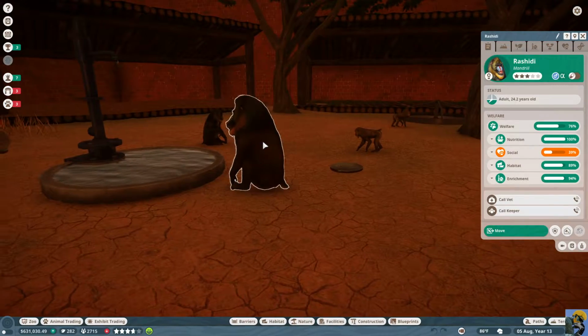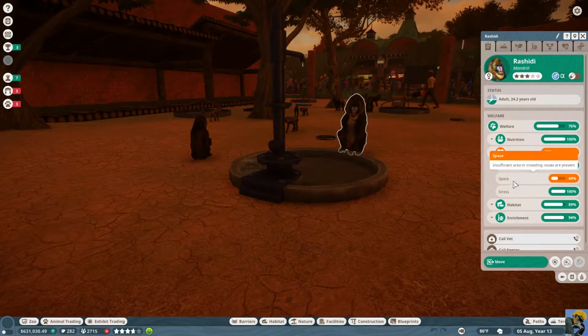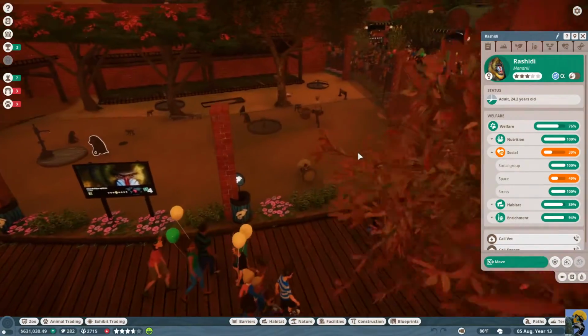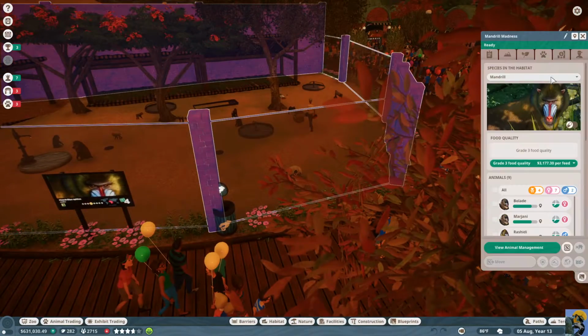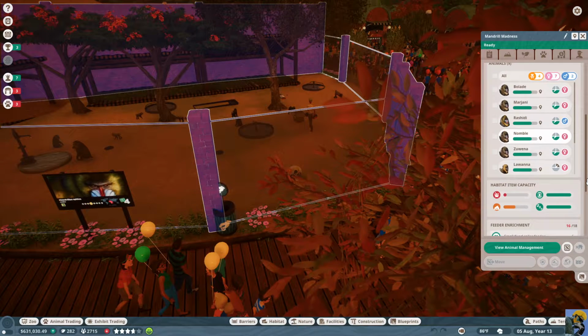Who's this dude? Ah, Rashidi. Oh yeah, it's too crowded, isn't it? So I need to get rid of some of these mandrills now that we look at it. Let me go to animals. Yeah, we've got what? 4 juveniles. Yeah, we've got a lot of just adult females. So we can probably kick some of these adult females back out into the wild.